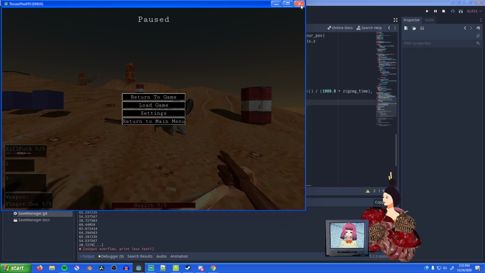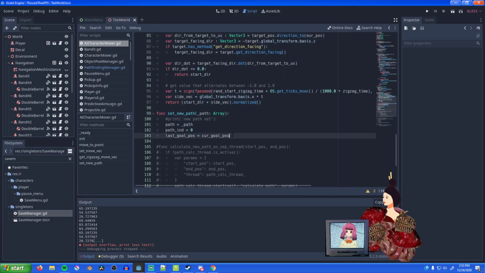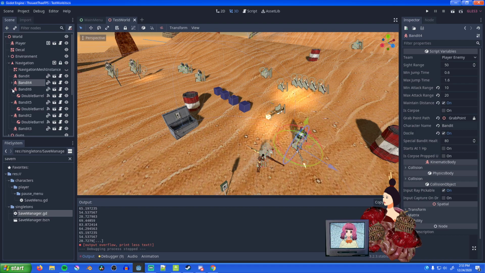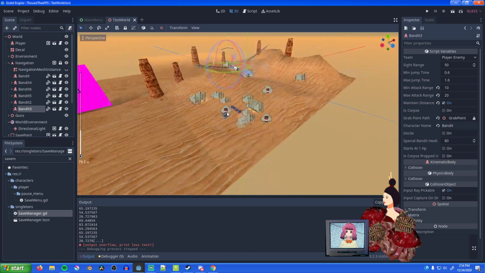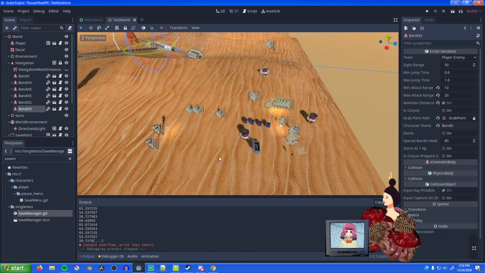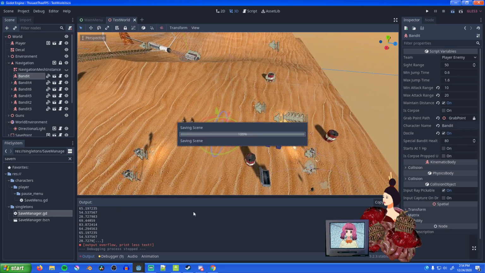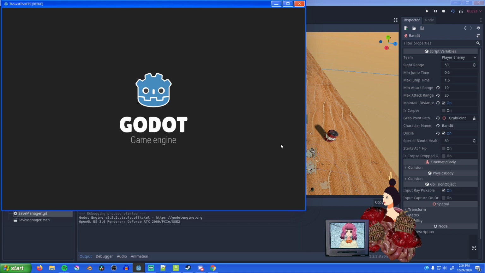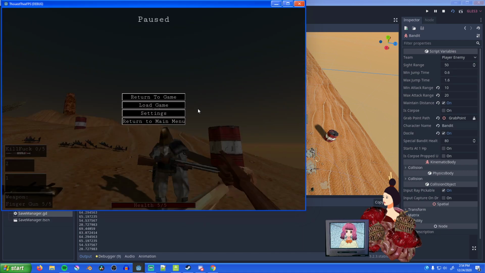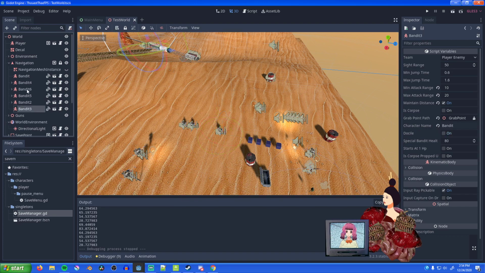Oh, now they're still going. What? Why are they still going? They should have been set. I need to test this with just one unit. Oh, that would be so annoying though. I don't want to delete all these guys right now. Wish I could just disable like 5 of these or something. Why is it still saying that? Okay, I guess I should just delete them.